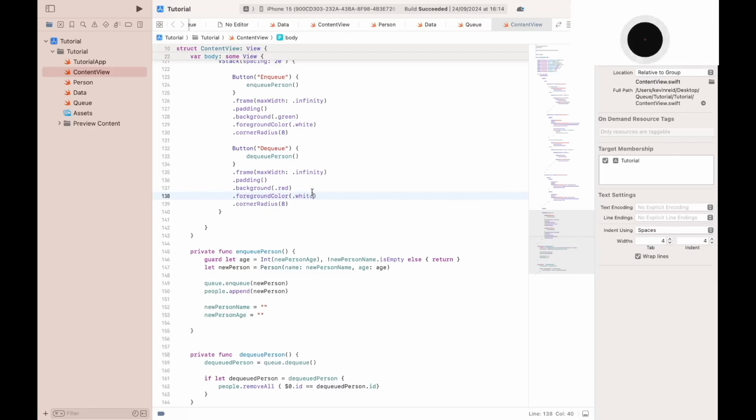The next button we need to create is peek at front person.